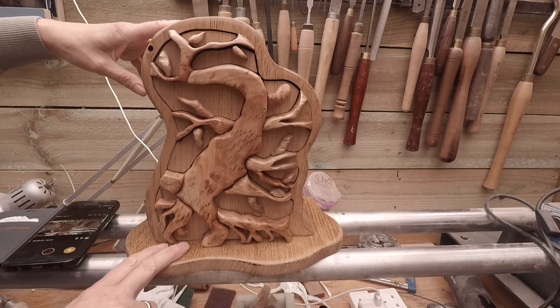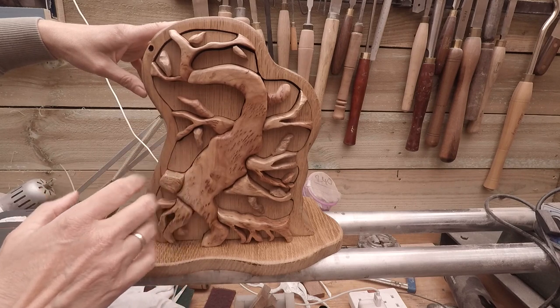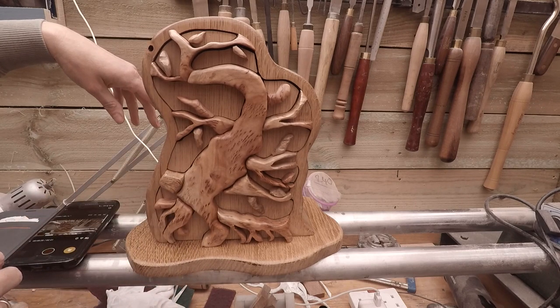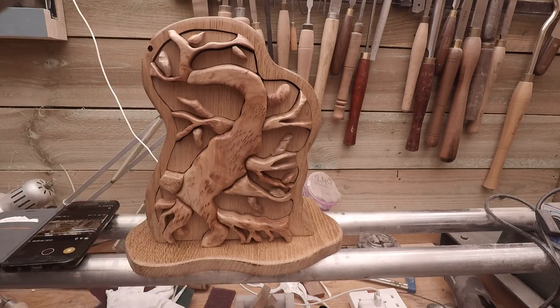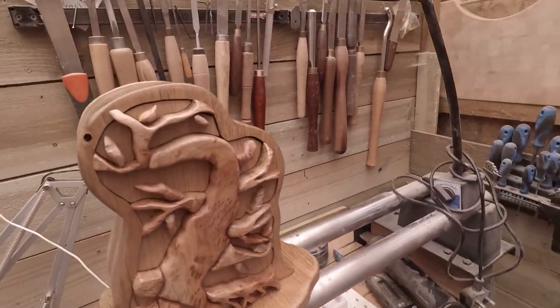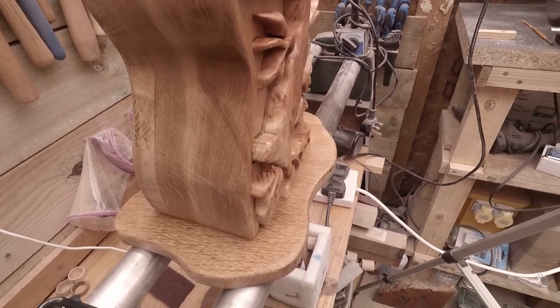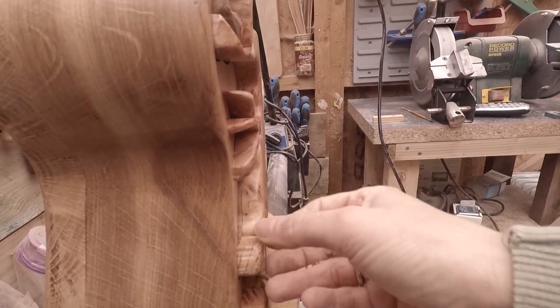The base is glued and a thin coat of varnish. As you see, I don't like a high shine on anything, so I prefer to just leave it quite matte. I'm going to take this off the pod just so I can show you around it a bit. It's very heavy. So that's the base there, and you can sort of see the 3D effect of it.